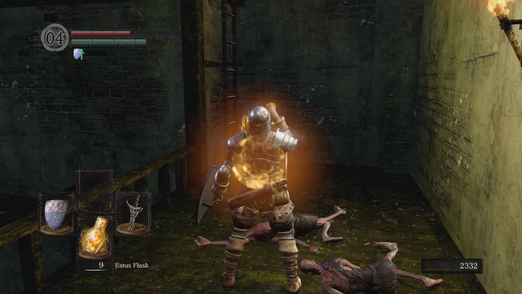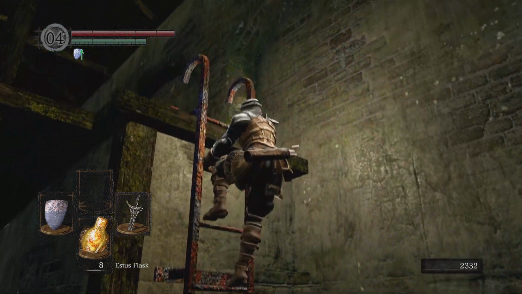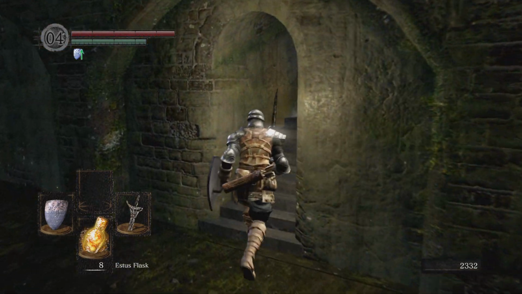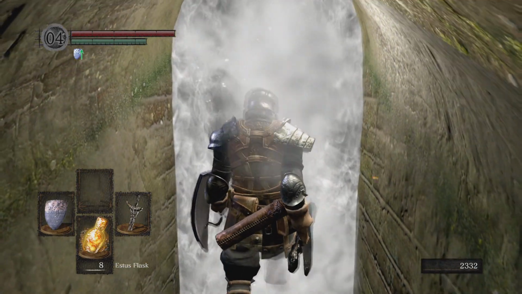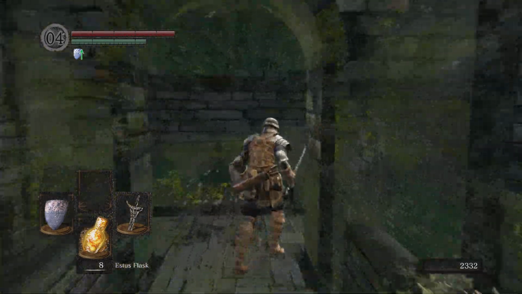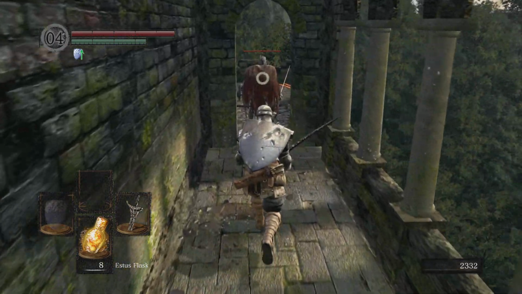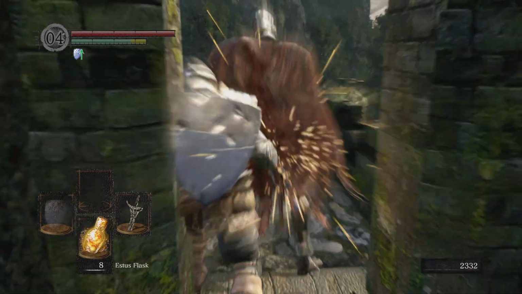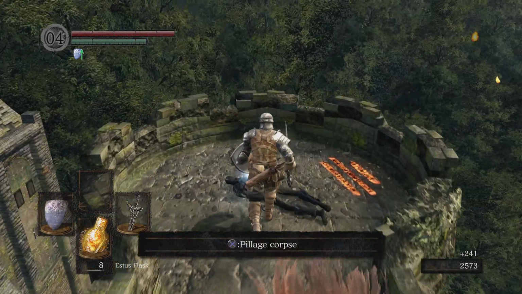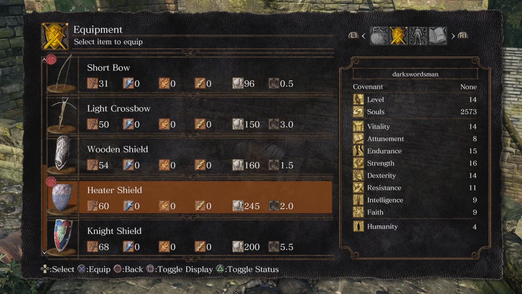Right. Up the next ladder and through the fog door on the right. Now, there's no further items in here to be had. Follow around to the right here and then around to the left. You'll find a Hide Knight, and behind him is our new shield that we're going to have. And dang, I managed to get a backstab off. That doesn't happen very often. Backstabs are really difficult to get in this game, I find. Well, for me it is anyway.